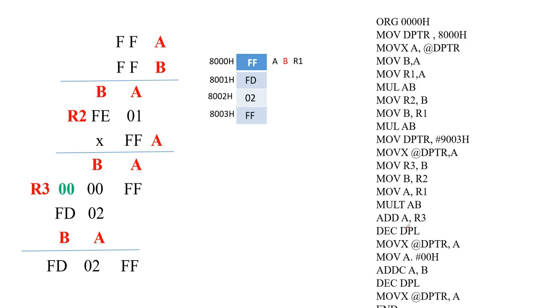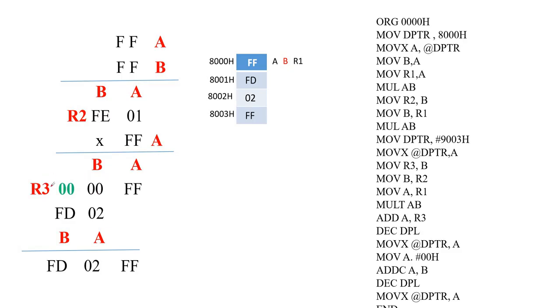Then once that is done, now we have got all the partial products. Okay, so here this 00FF we have got, FD02 we have got. Now we have to perform the addition operation. Fine. So the rule for addition is the destination must be an accumulator. Okay, so we will do the first addition, that is, the first addition will be between the contents of A and R3. Okay, R3 is what? Now we have stored this in R3, so I have marked this as green.